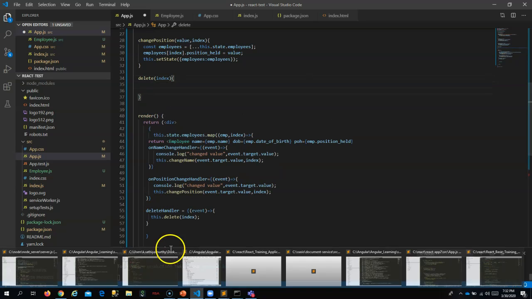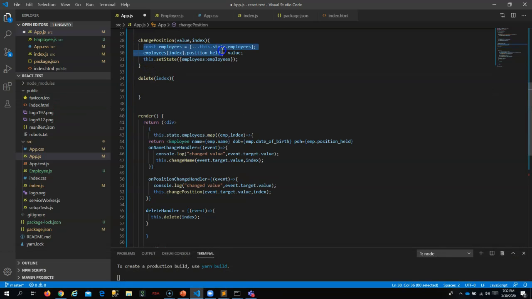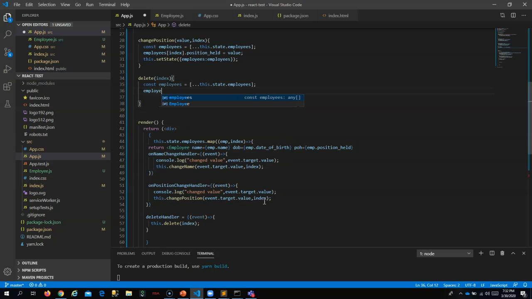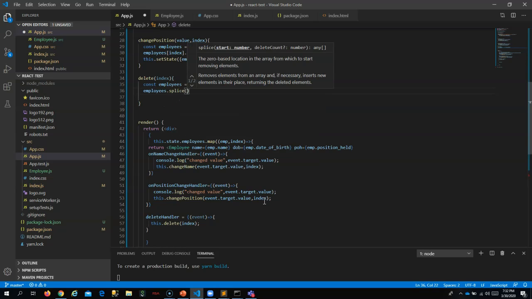And as we did earlier, we can create a copy of the employees, and in that employees, this particular index, I will splice it. Employees dot splice, and whatever the index delete has happened, I will remove it.